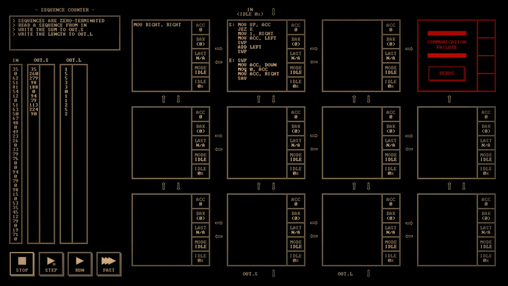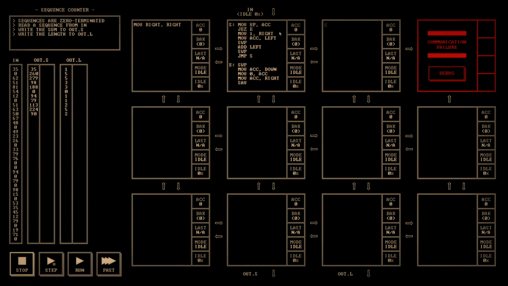Yeah, okay, that makes sense. Then JMP back to start. Yeah, I don't even need the JMP start there, but I will need it here. I don't need JMP start here, because once it ends, it will go back to start.